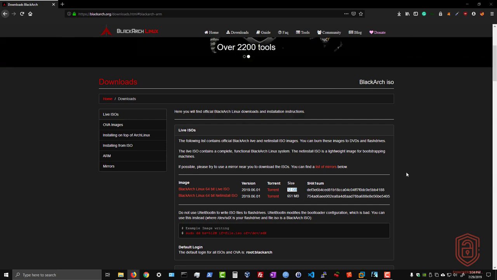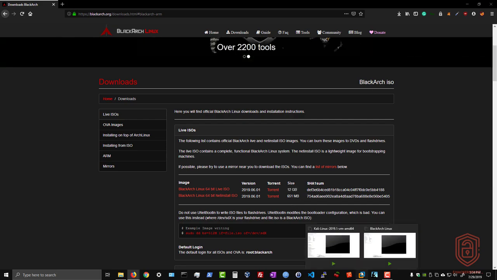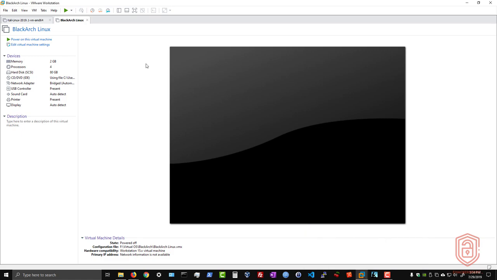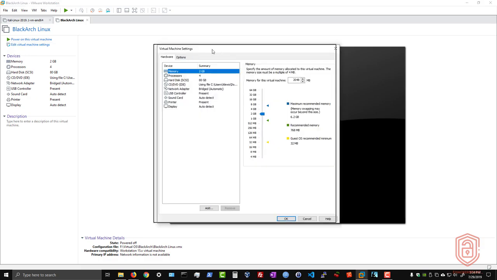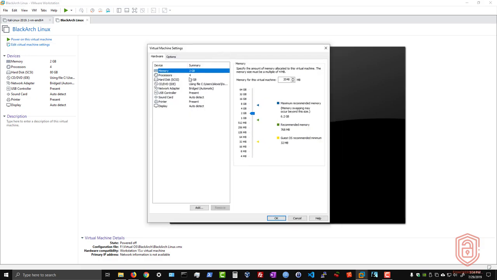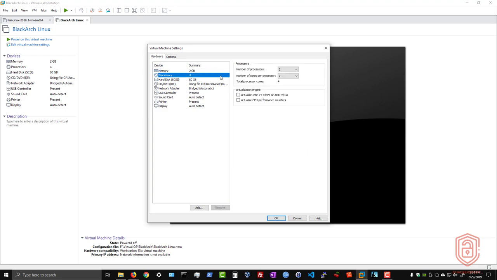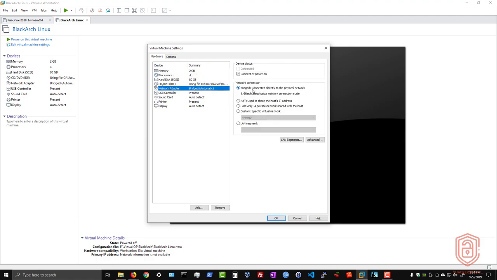For the purpose of this installation, I'll be doing this on a virtual machine. So I already have the BlackArch VM set up. Let me show you my virtual machine settings. You can see that I've specified a memory of about 2 gigabytes, which is perfect for me. I'll be setting up swap as well. As for processors, I have 2 processors with 2 cores, giving us 4 cores, which is great. And the network mode is going to be bridged because I do want it to connect directly to the physical network and therefore get an IP assigned so that we can access it even via SSH.